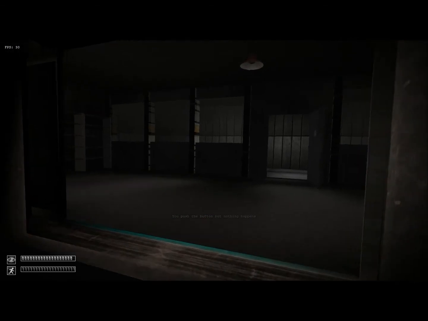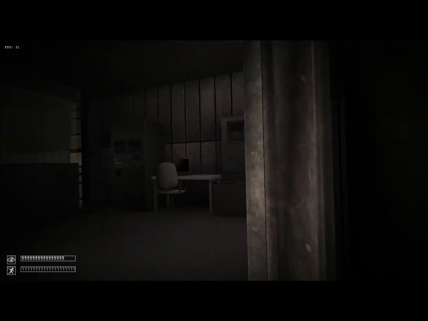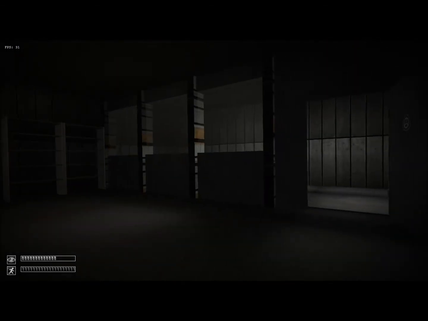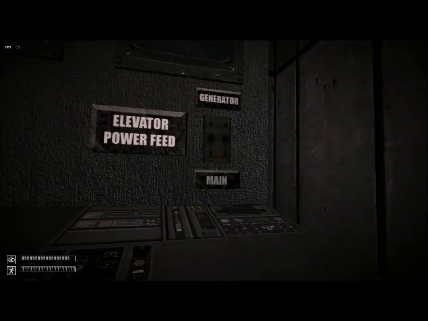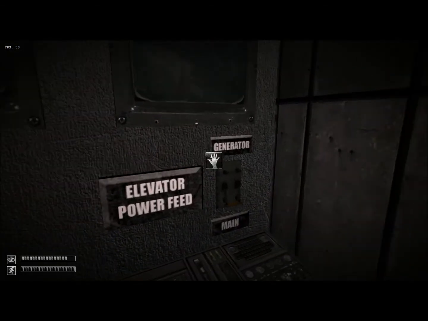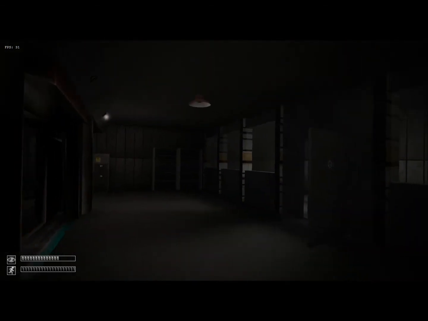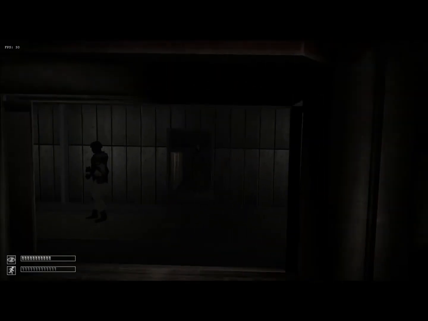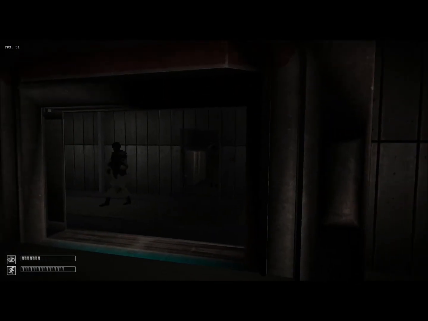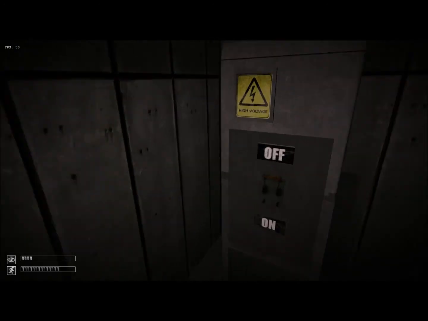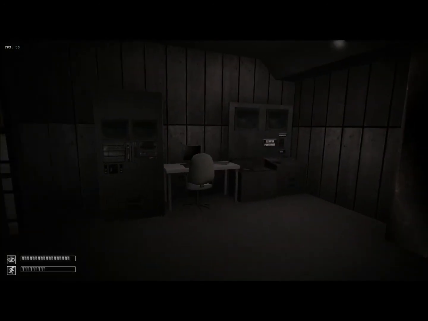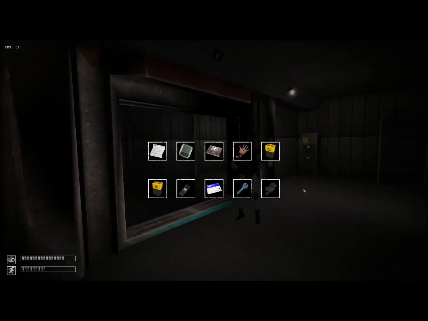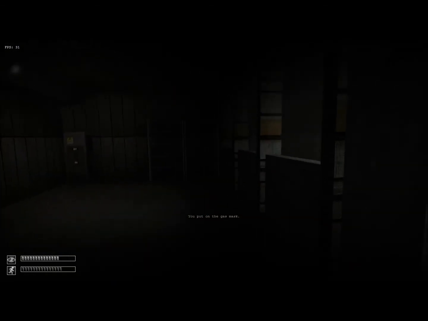Okay, so you notice just then that door on the left there, I was jabbing at the control switch, but it didn't seem to open, so we turned back and went into the bigger room, and I noticed that there appear to be these strange control sets on either side of the area, with switches that can be utilised. There's like this elevator power feed one, then there was another one. And what you're seeing right now on the screen, I activated that switch over there, and then suddenly I realised that door across there had opened, and the bloody Plague Doctor was right there. So it seemed he came out of that door.